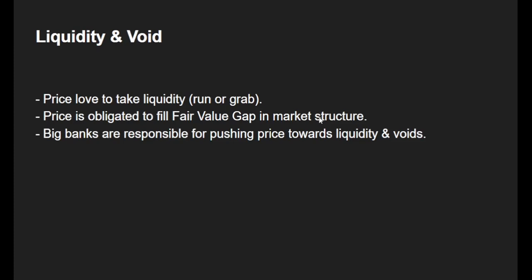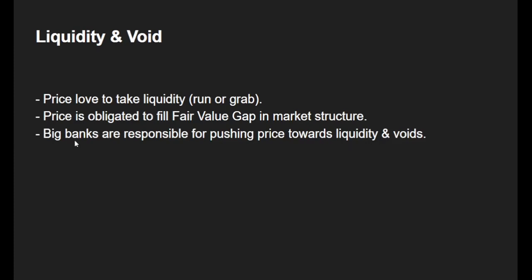So whenever you find voids in the market, whenever you find imbalance in the market, you should anticipate for price to come down or to go up just to fill that fair value gap, because price has to fill in those orders. And on number three, the big banks are responsible for pushing price towards liquidity and voids.